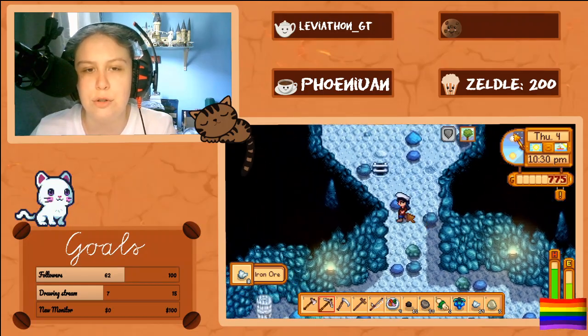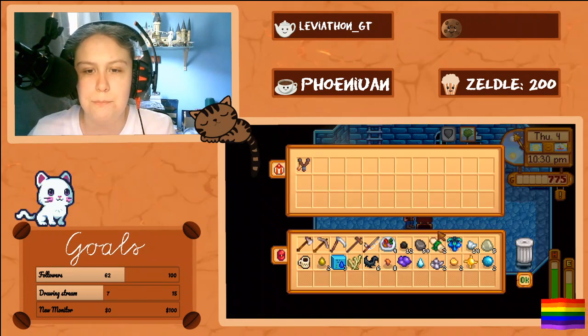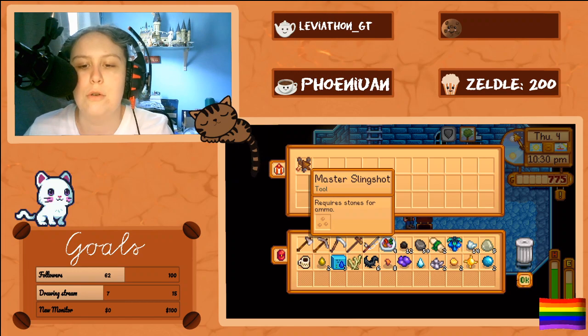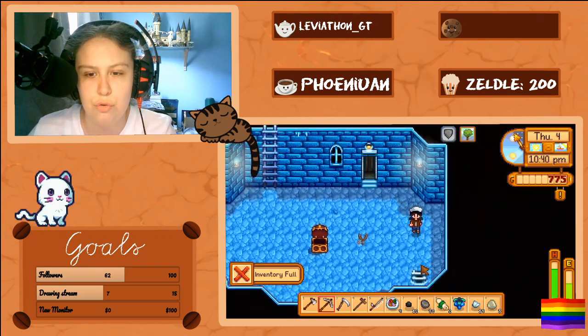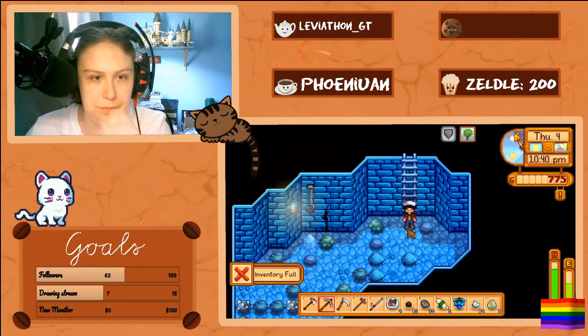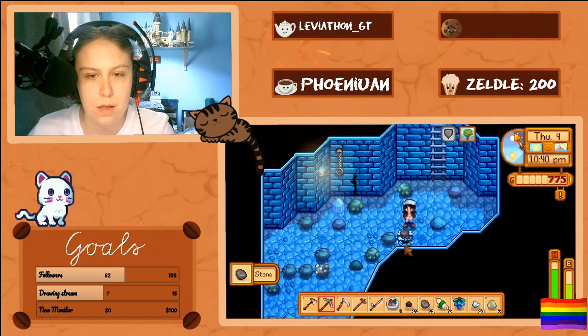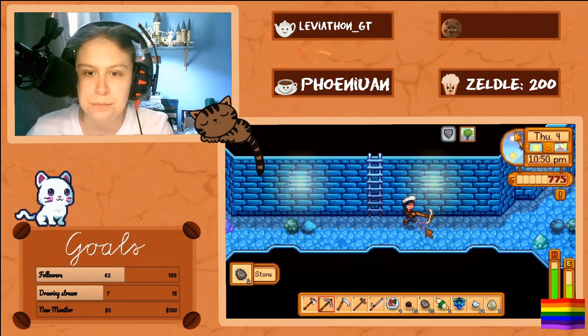I'm not even going to risk it. Let me just go downstairs. Let me get to level 70. Another slingshot requires stones, but I don't have stones. Down more. Okay.